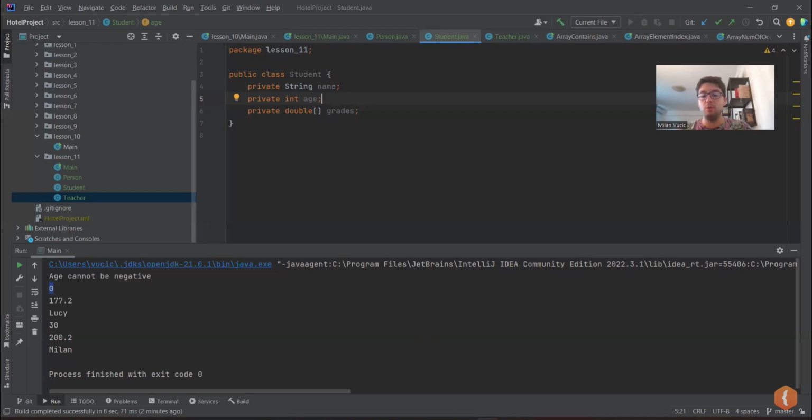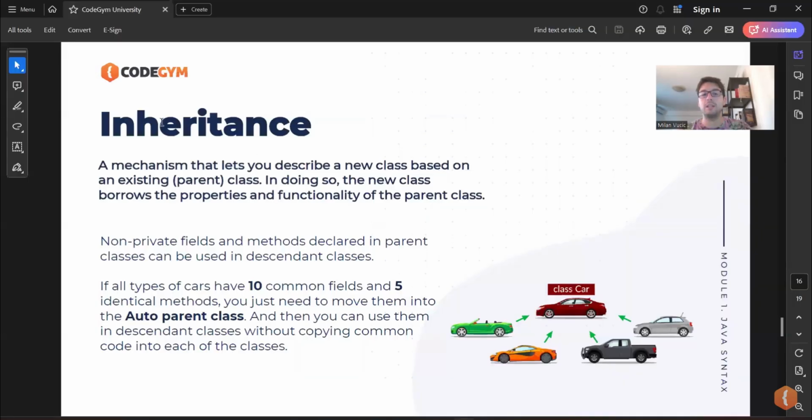What we can use here, and we should, is inheritance. Inheritance allows you to group together everything that's common to some of your classes. So instead of having every class have every piece of data for itself, you can group together common stuff and then you can inherit from that parent class.